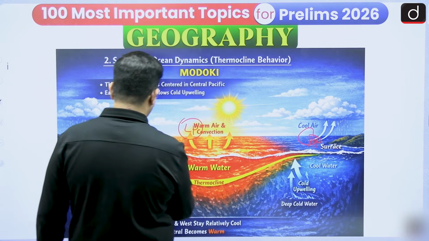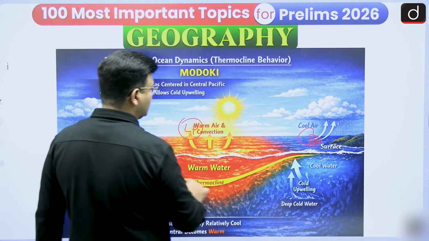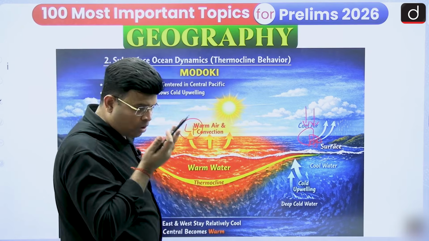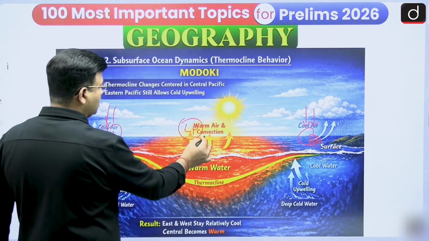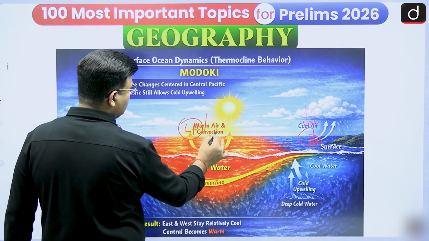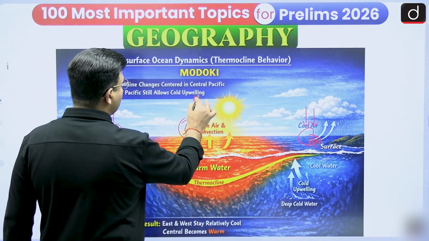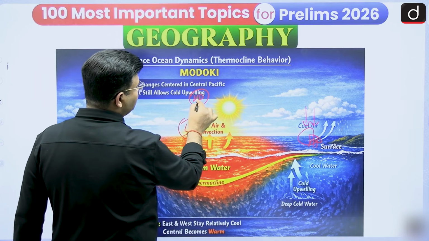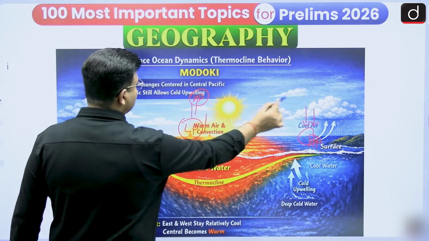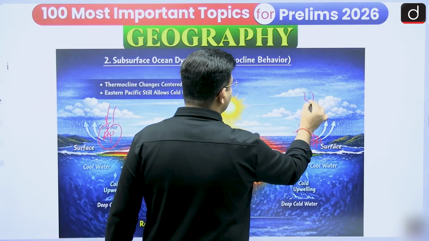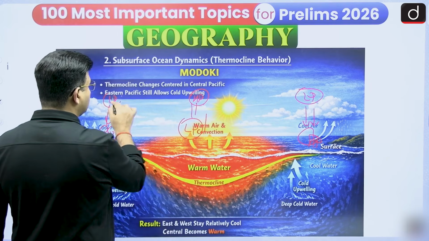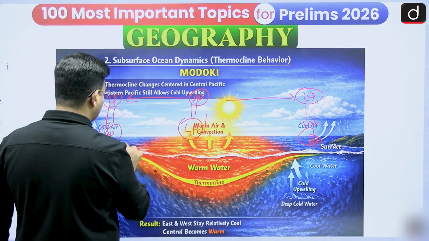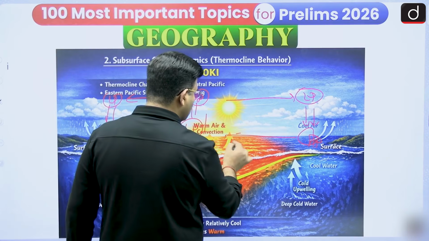There will be upwelling, and in a high pressure region air must descend. Yes or no? Here the air moves up and creates a low pressure, and there it creates a high pressure. If it is 500 MB, now it becomes 600 MB. Related to this 500, it will become low pressure, then the wind starts moving in this direction, and after becoming heavy it starts descending, and on the ground there is high pressure over the cold water and low pressure over the warm water.